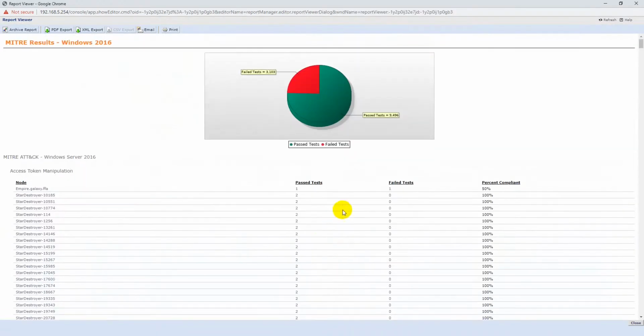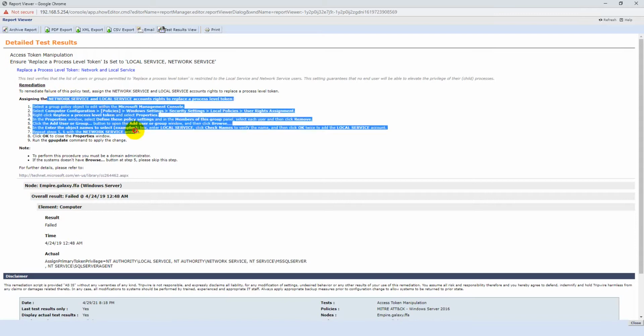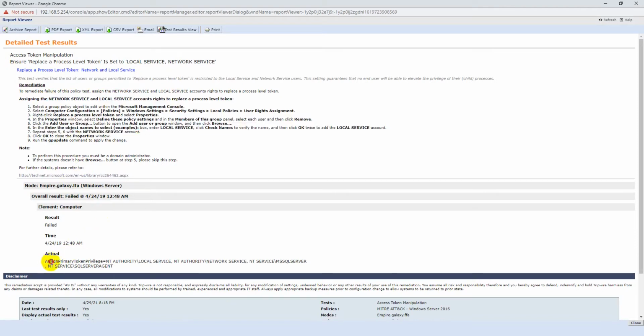Another example is in access token manipulation, for example, replace a process level token, network and local service. Here we tell you the test's information and why this test failed, because this missing configuration needs to be implemented, and what the actual value is that we found in your system.